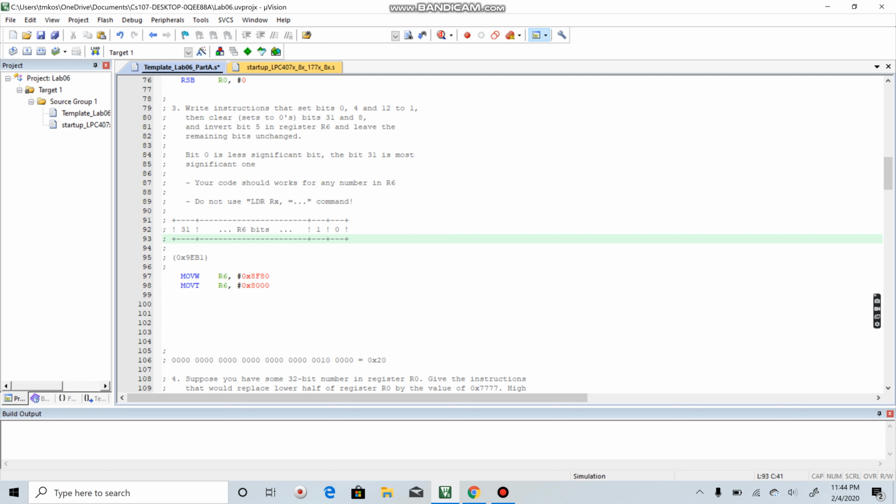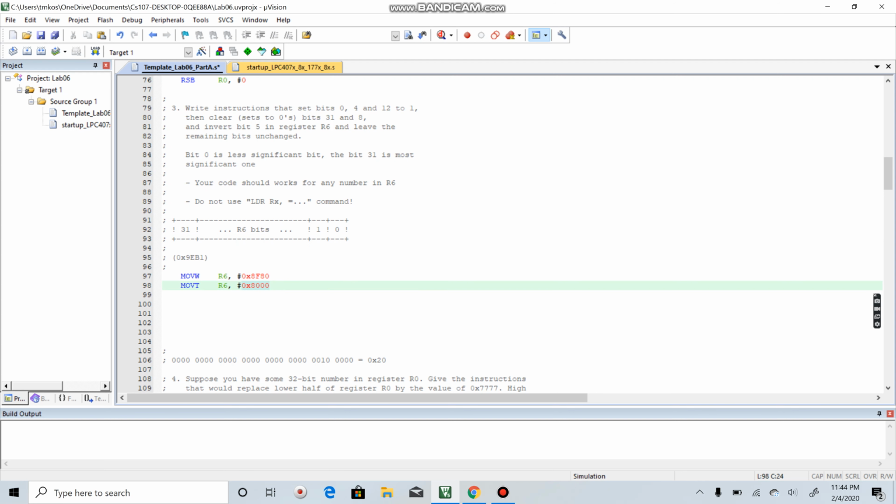I'm going to be here to help you through it, and the first thing that I'm going to help you out with is problem 3. I'm not going to tell you the answers to the whole lab, of course, but since a lot of you already did this inside the lab, I feel like it would be good to do it in front of you, just so you have a full understanding of what you did, if anything was unclear. This problem told you to set bits, clear bits, and then invert a bit. All right, so we're going to take it step by step.